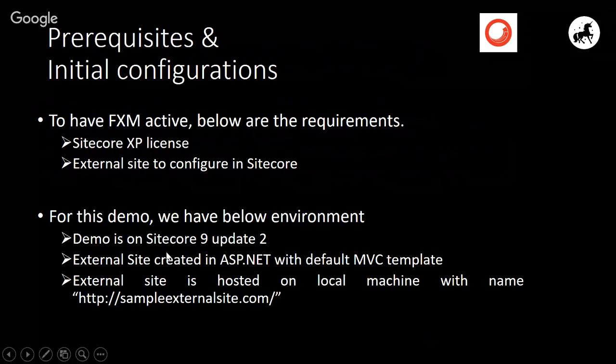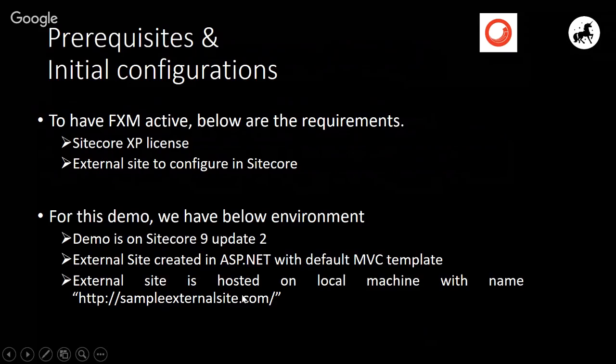For this demo, I have used Sitecore 9 Update 2, and the external site is the default MVC template website created directly in Visual Studio 2017. On a local machine, I have given the site name sampleexternalsite.com.